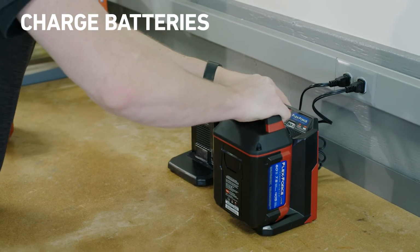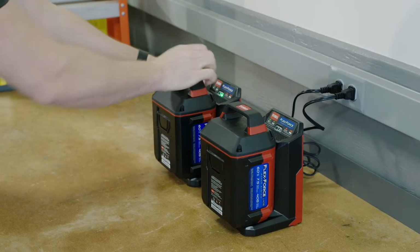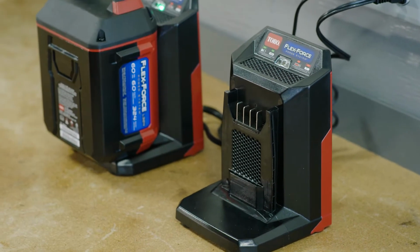Look for the LED indicator to blink green. That means the battery is charging. Once it's a solid green light, the battery is fully charged.